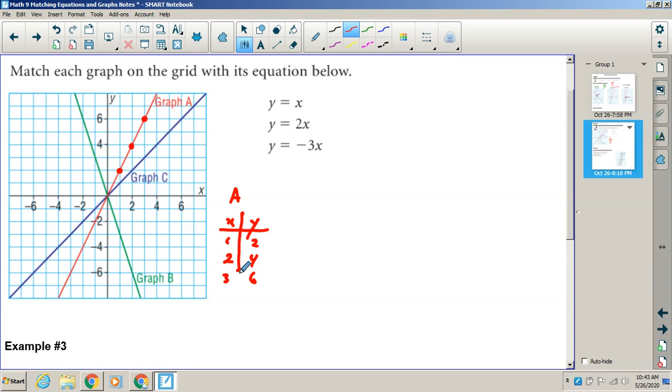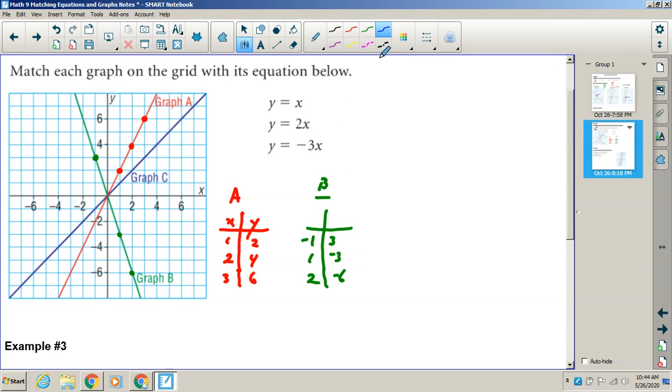So I'm just going to make a table of values for each of these. Graph B is in green. Let's do it in green. So here's B. And table of values, graph B. Let's do this one right here, which is -1, and it looks like 3. I'm not going to take 0, 0. Reason being is this point is on all 3 graphs. So I'm going to take this one, which would be 1 over and -3. And let's do this one, which is 2 over and -6. So there's that.